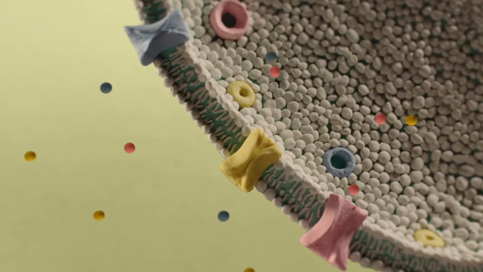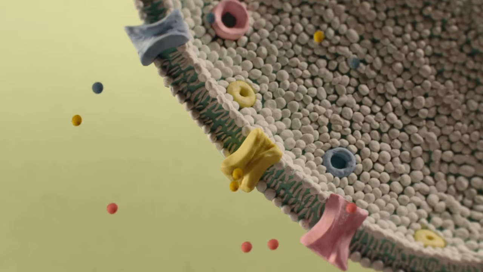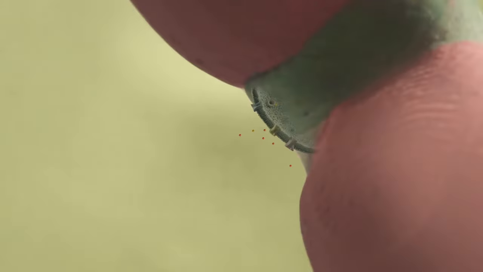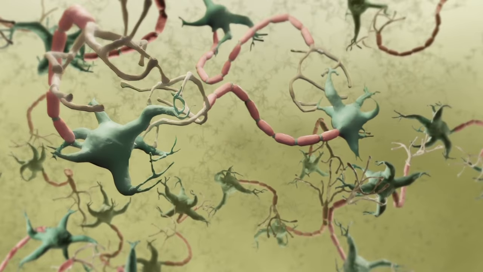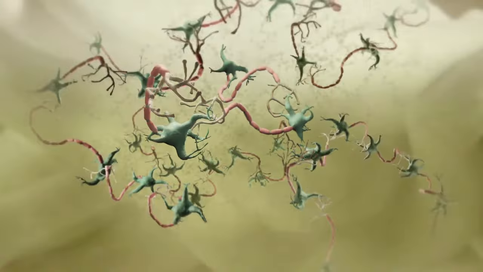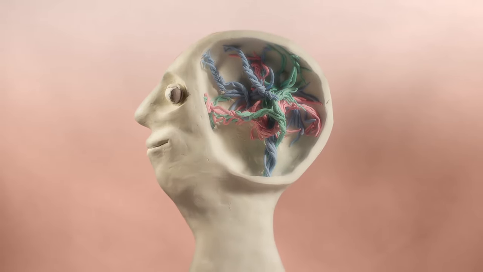That's what we'll be exploring throughout the rest of this course as we slowly go from our understanding of single molecules, such as ion channels, to the electrical behavior of neurons, to their collective behavior in small circuits, and finally onto how they become organized in large functional regions of the brain.